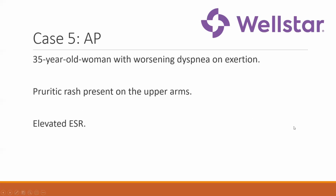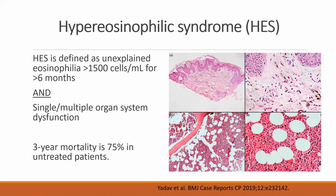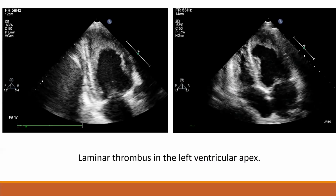Moving on to our fifth case. This is a 35-year-old lady who has worsening dyspnea on exertion. She also has a pruritic rash on her upper arms. Laboratory values show an elevated SED rate. This patient on echo has a laminar thrombus in the left ventricular apex. This is a very rare finding, but characteristic of a specific diagnosis, which is hypereosinophilic syndrome. This is a very unusual finding, and when you see it, it's quite alarming.